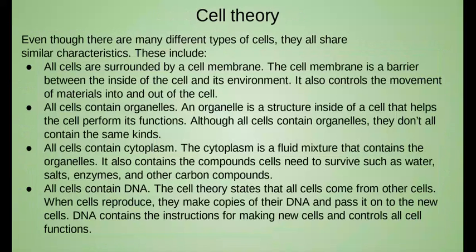Even though there are different types of cells, all cells share some similar characteristics. All of them have a cell membrane. You can think of this as kind of like the tough part when you crack open a hard-boiled egg. Very similar to that. All cells contain organelles. These are the organs of the cell, as we reviewed last week. This is what allows them to carry out their functions, getting rid of waste, building things, etc. All cells contain cytoplasm. This is, for lack of a better term, kind of like the jello stuff inside of it that gives it its structure.